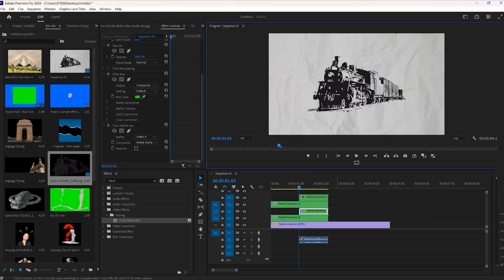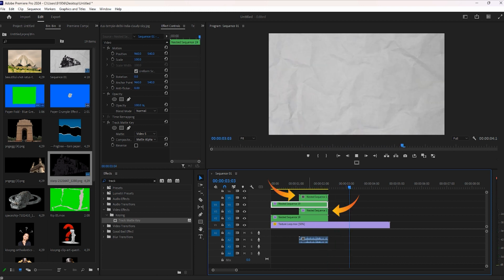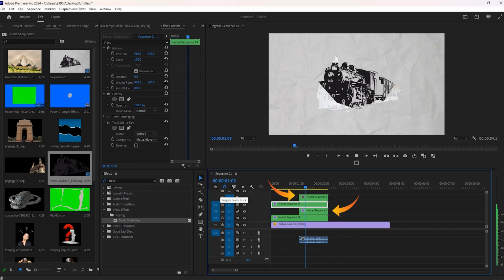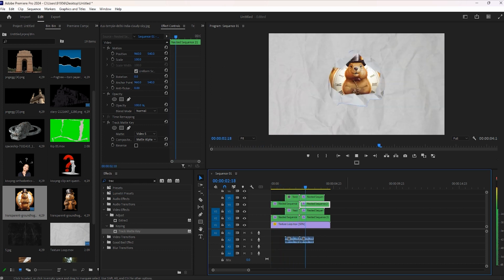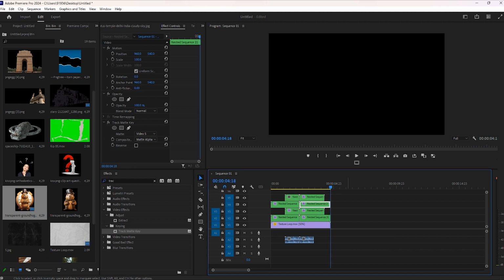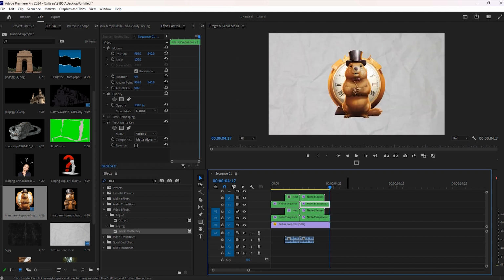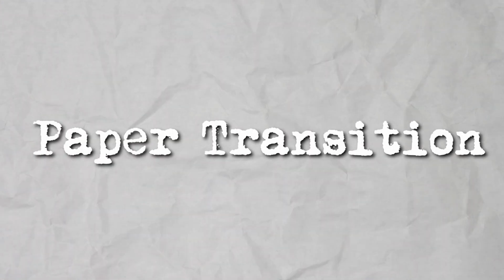In case you want this to fade out in reverse, just do one thing for this paper layer: change the direction to reverse before applying the effect. Similarly, once you've done it, this will be the output. I could show this by creating it, but it follows the same procedure. Therefore, I do not think it is necessary. Okay, let us come back to our subject. Now I will show you the paper transition.